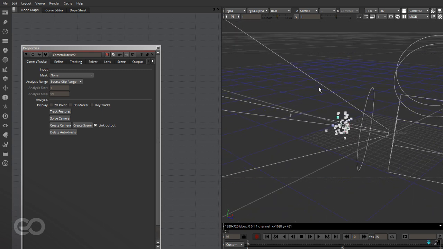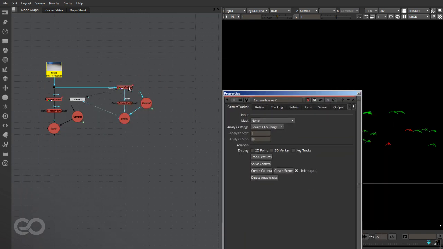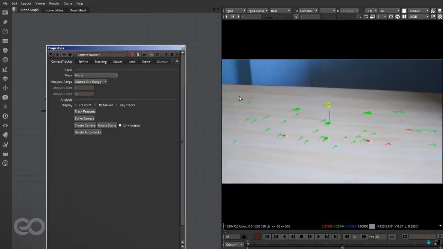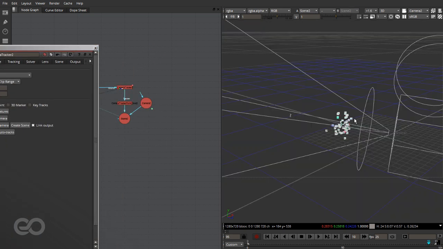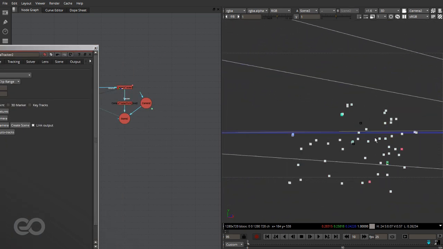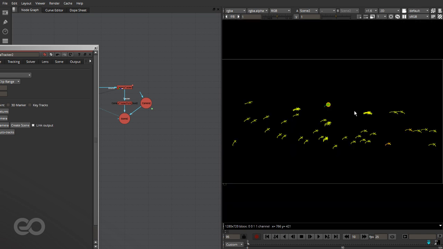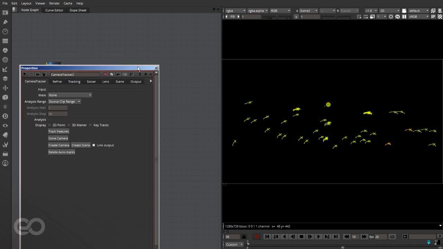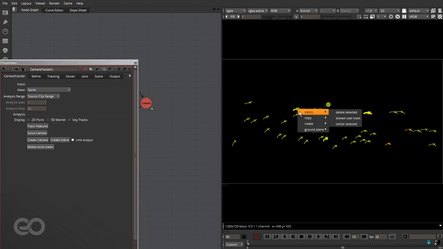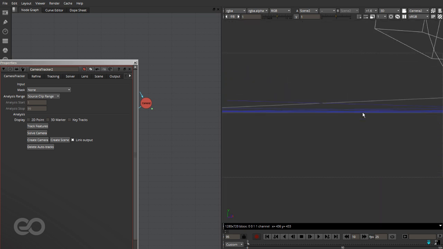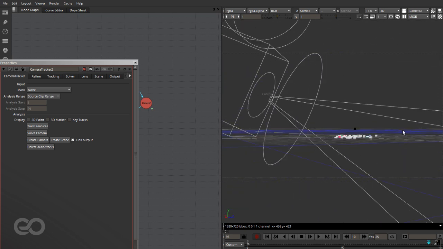So all I have to do for that is go back to my camera tracker. I'll select all these points but deselect the top point, because these are the points I want at the bottom. You can see these points are selected. Now once I have these points selected, all I have to do is go ahead, right click on them and tell it ground plane set to selected. Once I do that, if I come back to my 3D view, you can see all of these are flattened out.